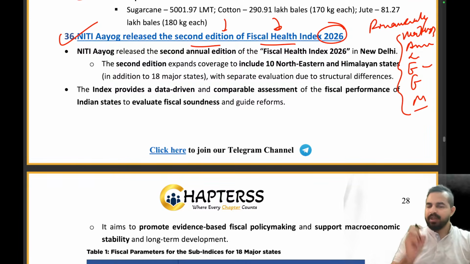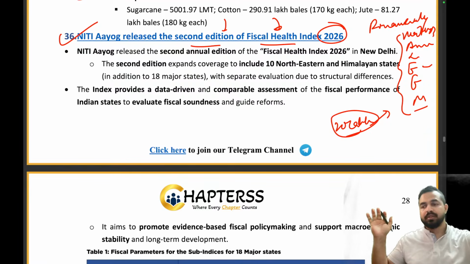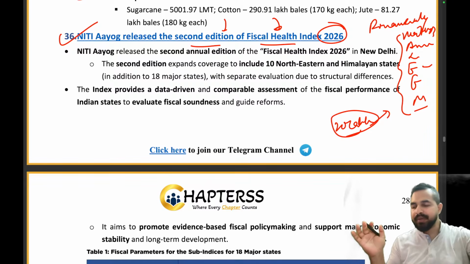And if there is a person, my dear friend, let's take an example, your friend who is not financially healthy, and he comes to you and asks, please give me a loan of 20 lakh rupees. I have a very good idea, a superb idea for launching a business. So will you give that loan to that person? The answer is no, because he is not financially healthy. He does not have good repaying capability, right?